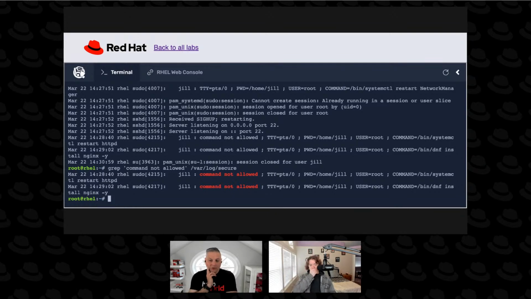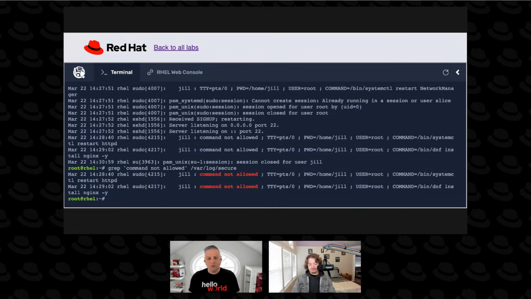Before we go, one last thing I would tease is that there are other methodologies of doing accountability. An older way, RHEL 7 and earlier, would be using the auditd utility. But with Red Hat Enterprise Linux 8 and later, we include session recording as part of the distribution.